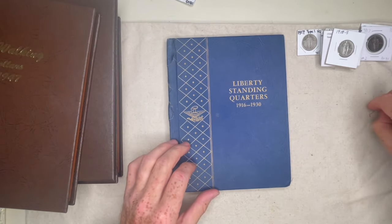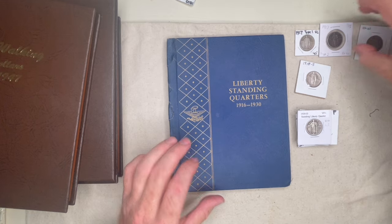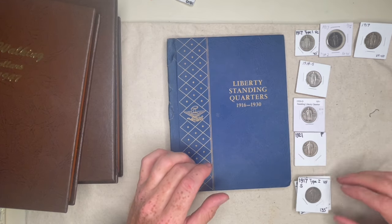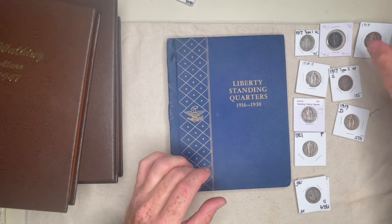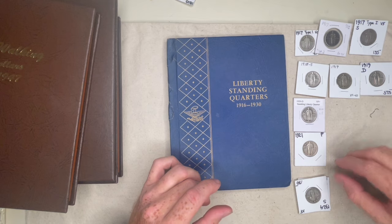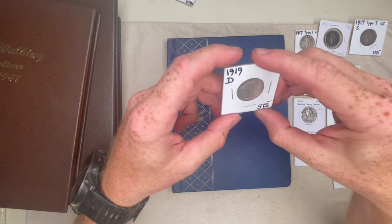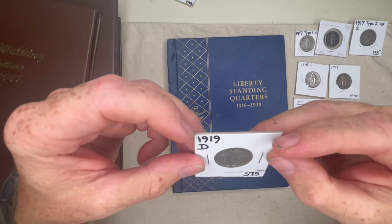Now these got expensive too, and when I made the video about doing this album, a lot of people commented saying good luck, they get expensive fast. Well, they were definitely telling the truth. And there's so many different. Is that 19? There's some 1819s, these earlier years, and the 24 and a 20. So here's one of the big ones, the 19D, and it's got some good details left on it.